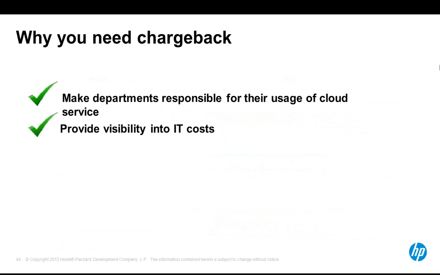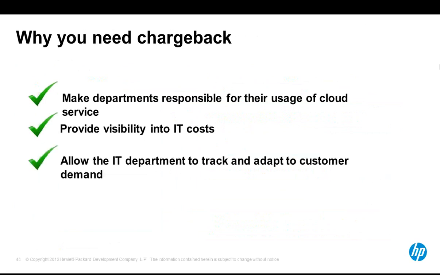The second one is organizations have visibility into the IT costs. IT is in this bucket that everybody has to contribute to and doesn't know what goes on with it. Now you actually understand exactly what you're getting out of the money that's allocated to IT. So you have a different conversation. You're not just a black hole that all the budget money goes into. You're a business partner. And then the third one is you allow the IT department to track and adapt to demand.